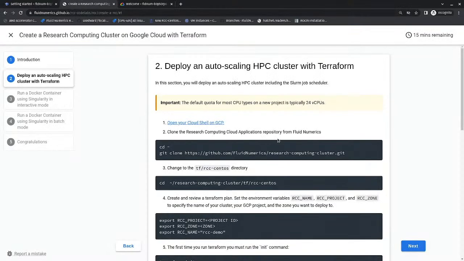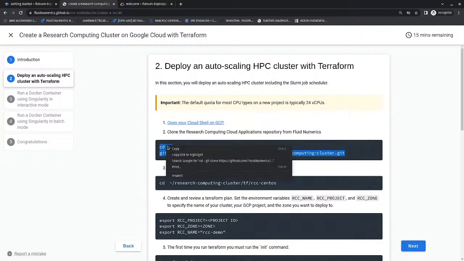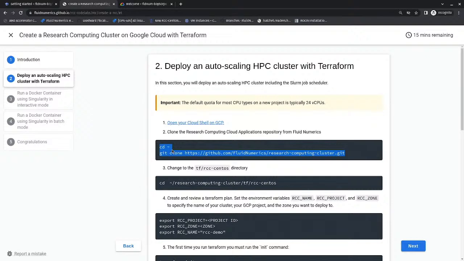All right, so back in that code lab, what we're going to want to do is clone this repository. So we have an open source repository for the research computing cluster. This has all the Terraform infrastructure as code, as well as deployment manager scripts in case you want to go the deployment manager route to deploy the architecture that we're going to do today. So if we go ahead and just paste that git clone command in there. So again, we're just making sure we're in the home directory with that first one, and then we'll git clone. And this will create in that home directory, if we do an ls there, the research computing cluster repository.